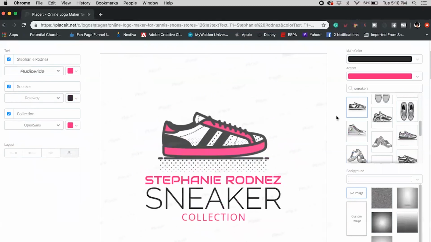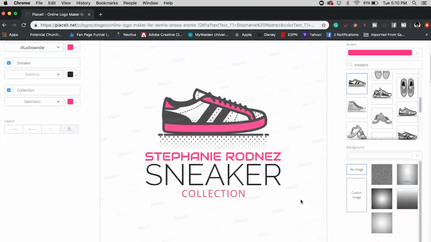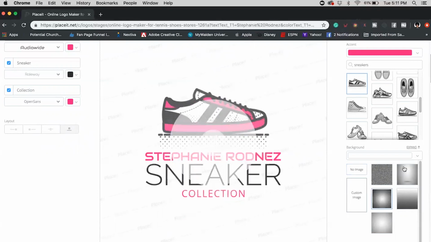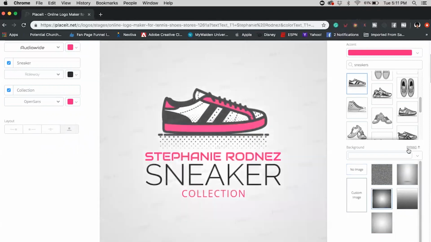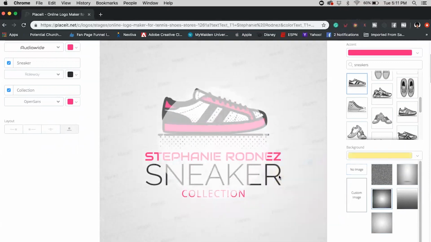So if you wanted to put a background, I actually don't recommend putting backgrounds when you're designing, because if you're gonna put this on a t-shirt, let's say I wanted to put this logo on a white t-shirt, if I put a background, it's gonna print with the white t-shirt. So I like keeping my backgrounds transparent, but if you did wanna do one, you can go over here and you can put these backgrounds, you can just select them. You can select the colors that you want. Let's say I wanted to pop against the yellow.